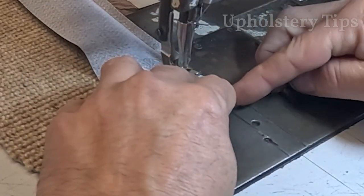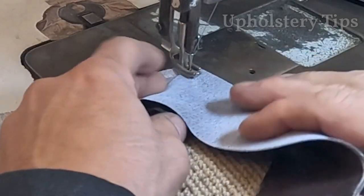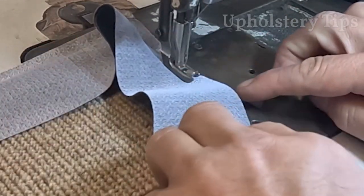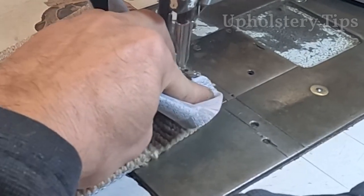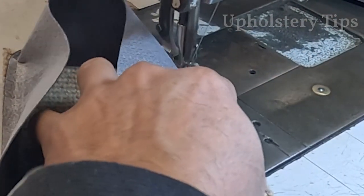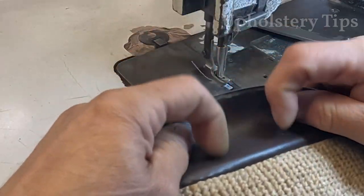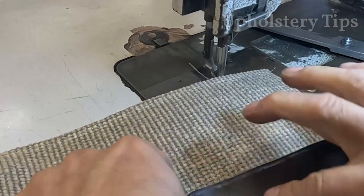If the vinyl stretches, stretch it. The vinyl I am using for binding does not stretch, so it is not necessary to do that. Same thing — I don't pull the vinyl, I don't stress the vinyl, because if I pull it I will ruin the shape. I just push the vinyl through the needle — that is what I am doing, not pulling, doing the opposite. After sewing, a lot of people glue this part of the vinyl to the back of the carpet. I am NOT going to do that.